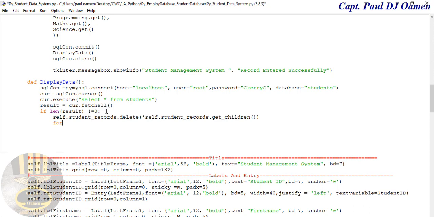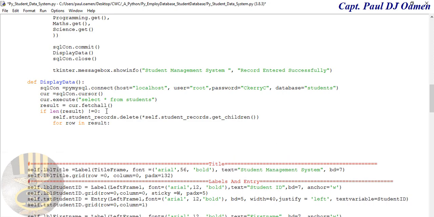Let's say for rows inside the result, let's close that as well. It's going to be self dot student record dot insert.